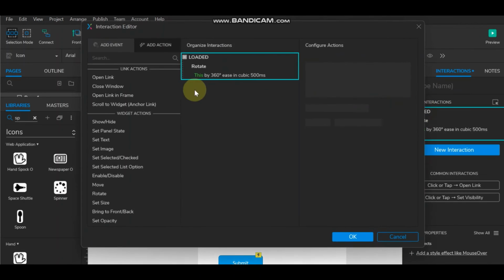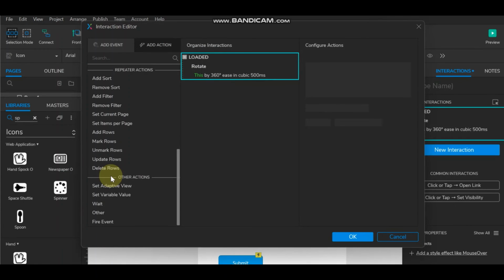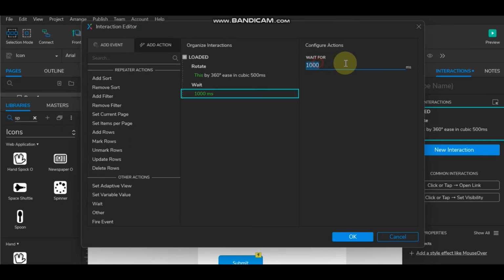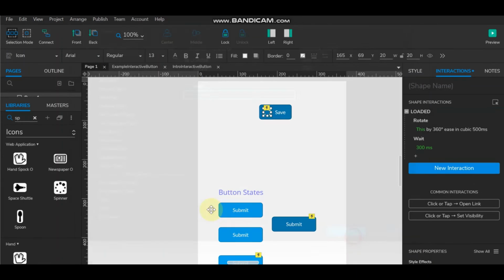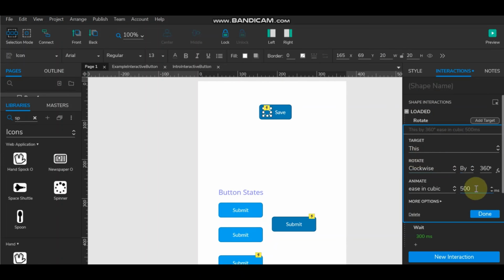So for that I'm going to add here weight 300 ms. So there is a multiple way you can do, or you can increase this animation time also. It will be a little slower.